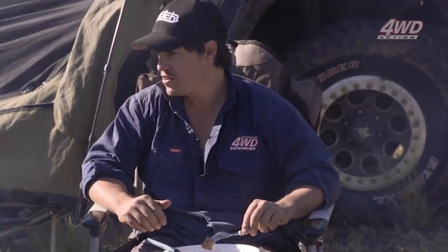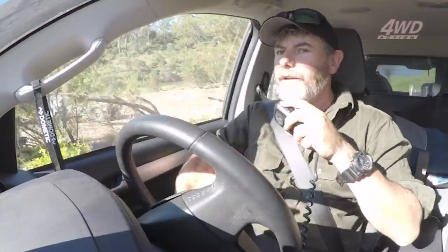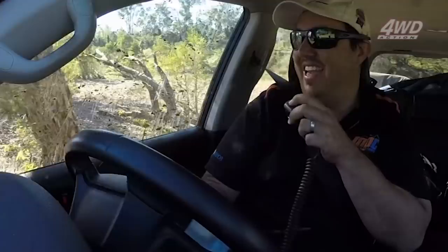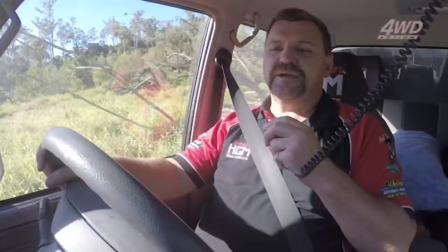Breakfast done, coffee down. Let's get out of here. Hey Nathan, you got that camper trailer hooked on good and tight? Yeah mate, she's all secure. What do you got planned for us, mate? Rocket, you got all V8s in there? Haven't left any cylinders behind? No, every single one is present and accounted for, and had a brilliant night's sleep. I'm looking forward to today. This is the sound of the running water. That does it for me too. Beautiful night's sleep. All right, let's get across this river, get out of here, eh?